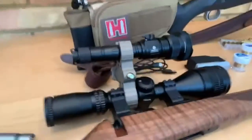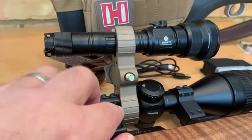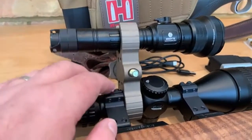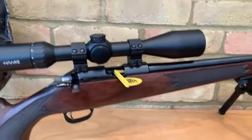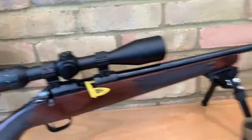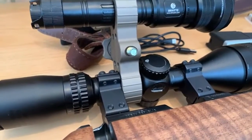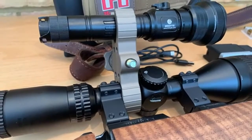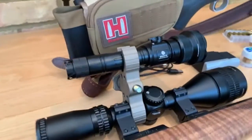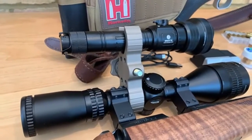Now, how have I got these lamps set up? Let's just try and hold this still. This figure of 8 mount here is from Brinyte as well. I find this most useful. I can use it on this 17 HMR or on this one over there on my 22. It just sits around the tube of the scope, and it will fit onto various sizes of scope. These are all 25mm tubes, but it will go up to 30mm tubes as well, if not a little bit bigger, maybe 32. I'm not too sure how it would work on the 35mm tubes of the much larger scopes, but it's not really meant for that.